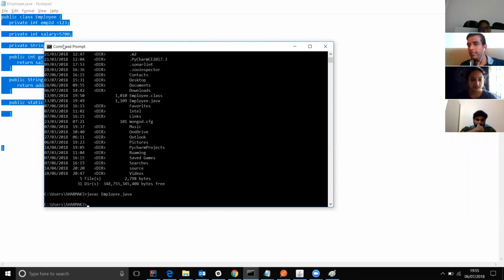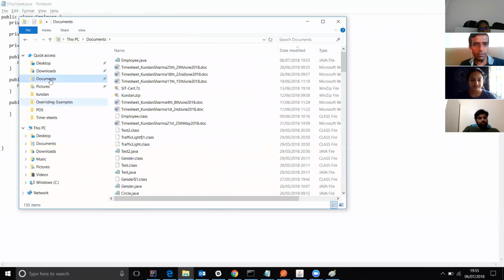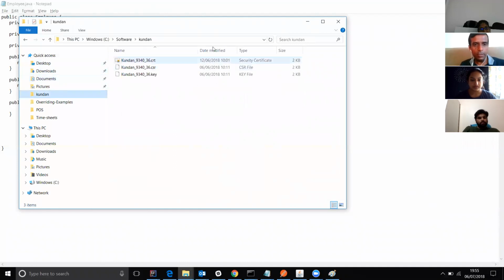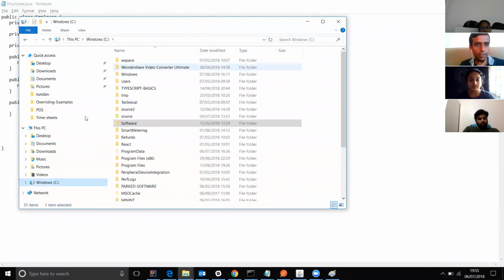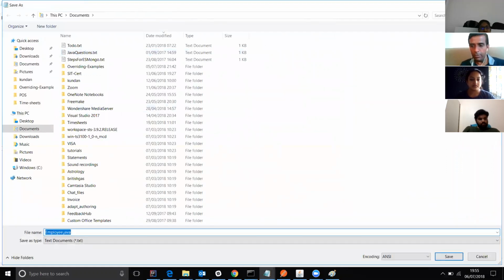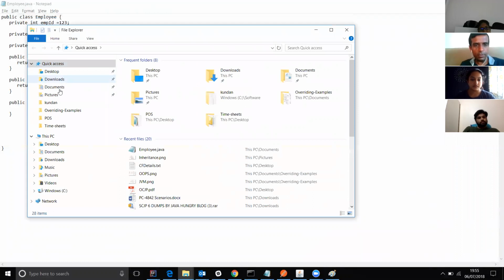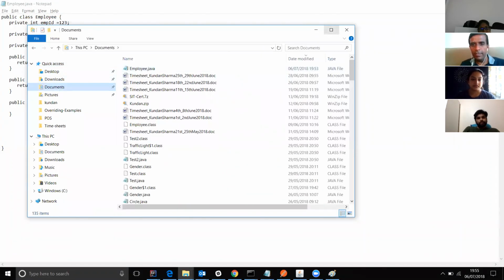So let us go and see whether Employee.java got converted to a .class file or not. We'll go to the same location, the Documents folder. Can you see Employee.java?